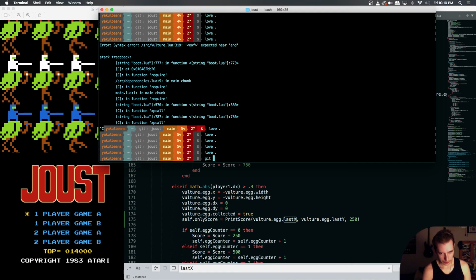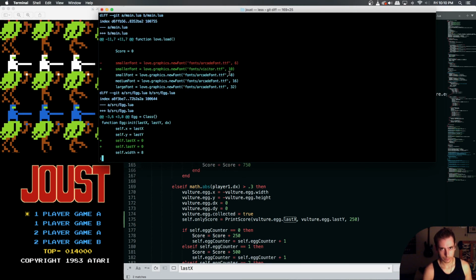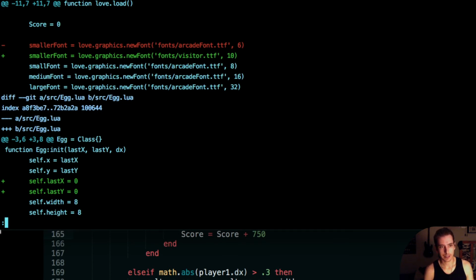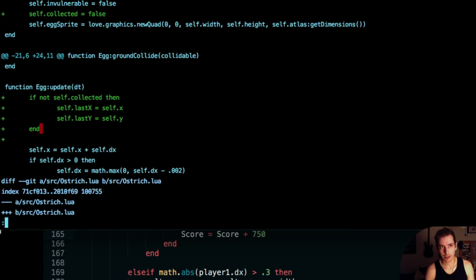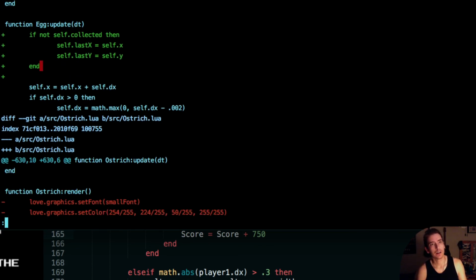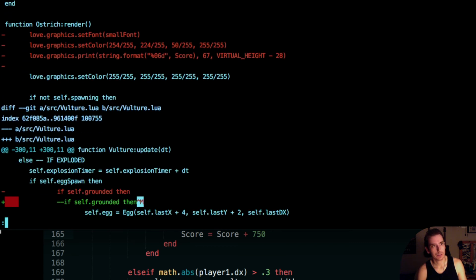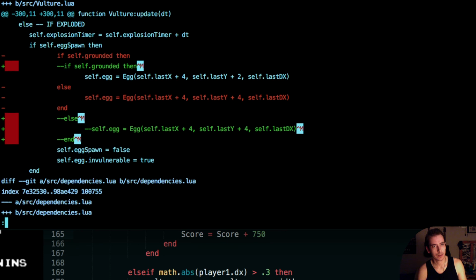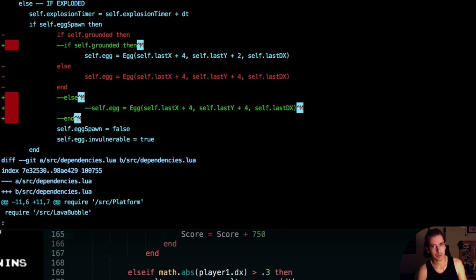We take a look at our git diff real quick. We've got a new font. We've got a last X and last Y for our egg, an egg collected field. We update our egg's last X and Y position. We took out our rendering of our score from our ostrich class. We took out this weird logic, which I still don't know why we did.